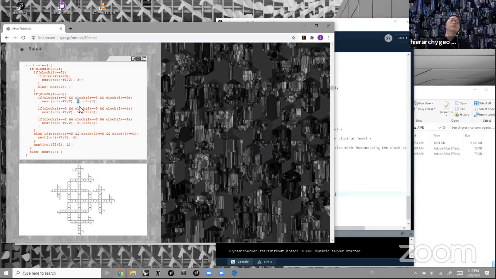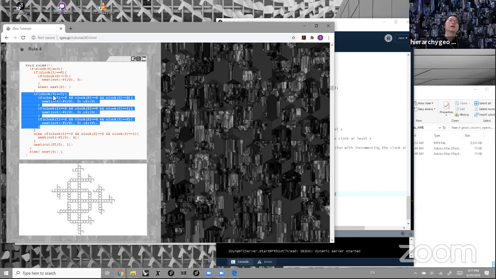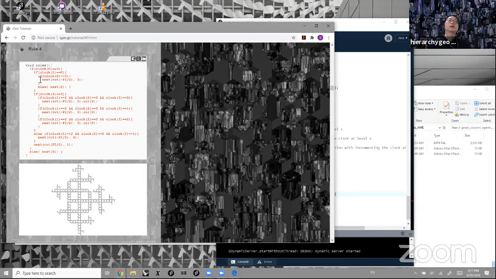There are 3 cases where the reset of the whole thing happens, at clock level 4. So let me copy and paste this one and run.